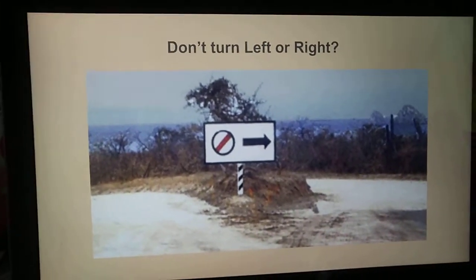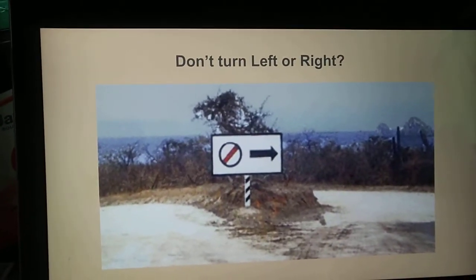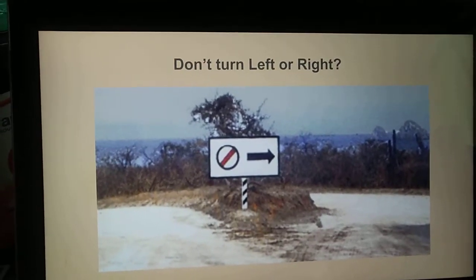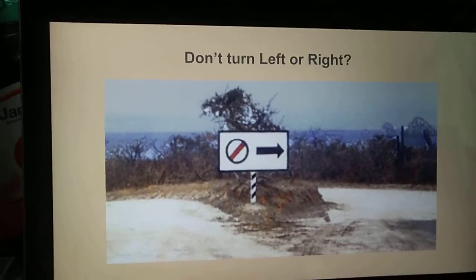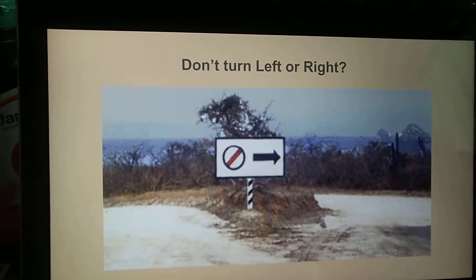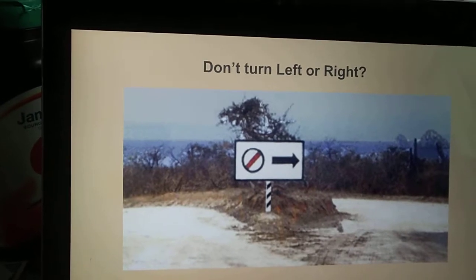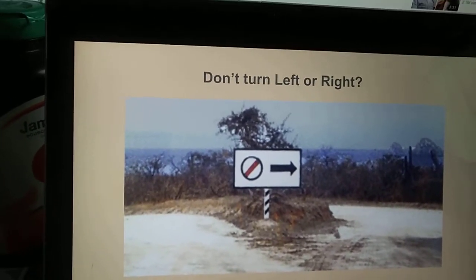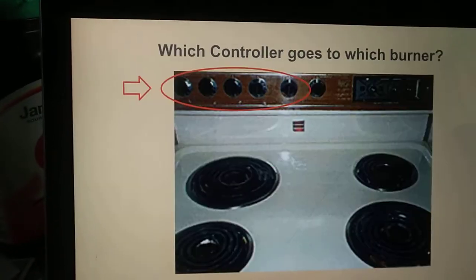Again, this is something about left and right, the actual turn. I find it confusing because either the sign is saying go to the right and not to the left, or don't turn to the right. It's really confusing. I feel like I might not go to the right in this case and just go to the left, but I don't know what the sign means.